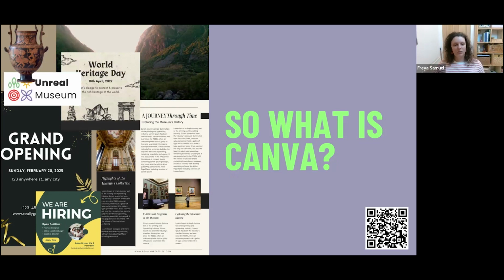On the left-hand side there, you will see a very few examples, because there are so many, of Canva's different uses. So we've got a bit of image editing, logo design, social media posts, which you can use for literally anything, as well as posters, editorials, and even video editing. That latter is not something we will look at today, but it's just to give you an idea of its capabilities. It really is huge, and hopefully some of the examples we'll look through today will be directly applicable to you and your organizations.